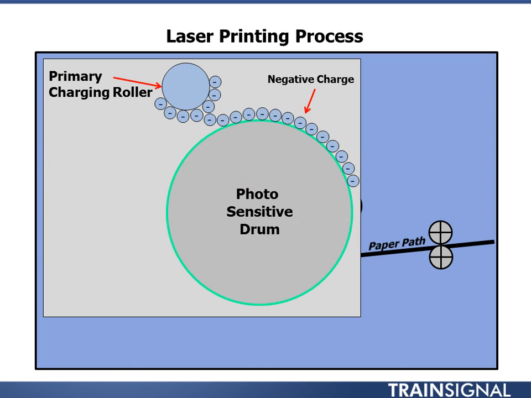And the main thing that I want you to be aware of here, if it's not obvious, is when it comes to magnetism, opposites attract. So if you have a negative charge, it's going to attract to a positive charge, and it's going to repel if it sees a similar charge. Okay, so that's what I want you to think about here: you have this drum, and it now has one big solid negative charge.